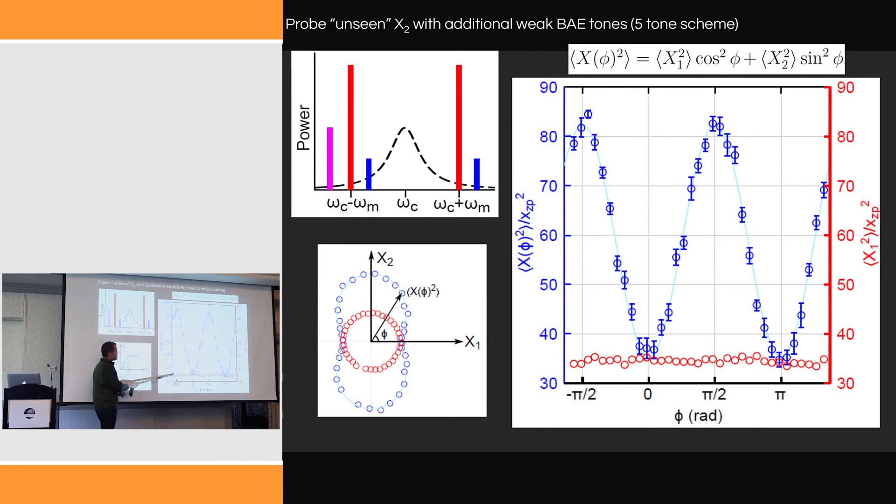This is the sensitivity of the observed quadrature, the one we're staring at, near the uncertainty principle. If we apply a weak tone so we can just look carefully at the unobserved quadrature, we can see that the unobserved quadrature has all these huge fluctuations and it's phase-dependent. Indeed it works just like it's supposed to. The uncertainty principle fluctuations—we're routing them to a place that doesn't disturb the measurement we're trying to make.